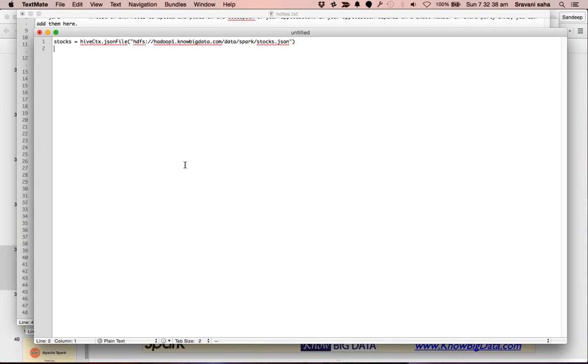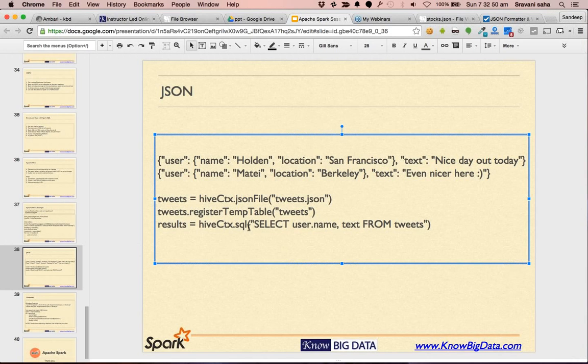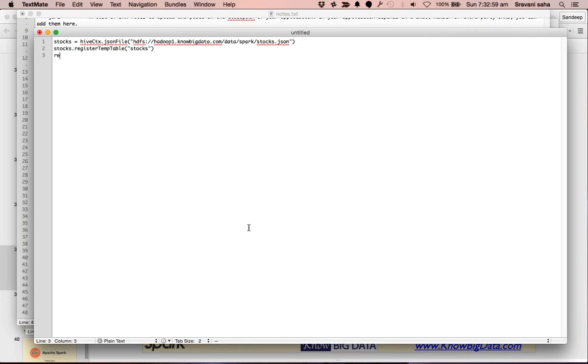First, register the stocks as a temp table called stocks. Once we have registered that temp table called stocks, we are taking inspiration from this code and trying to query our data.